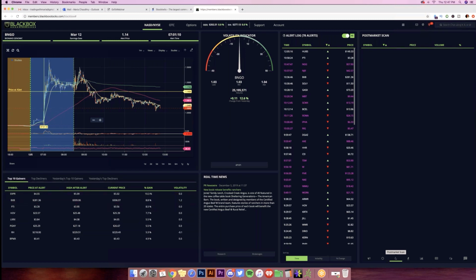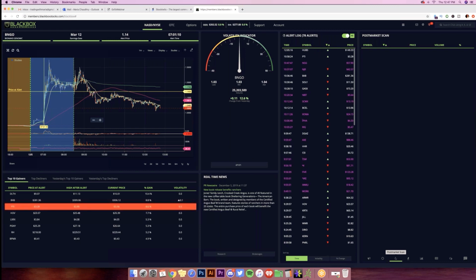There's not a single scanner out there that I know of that's going to give you volume that's specific just to after hours. Most of the time, you'll get a cumulative of after hours and intraday volume. Our scanner is going to give you just after hours volume, which is amazing. So that is the stock side of our platform.